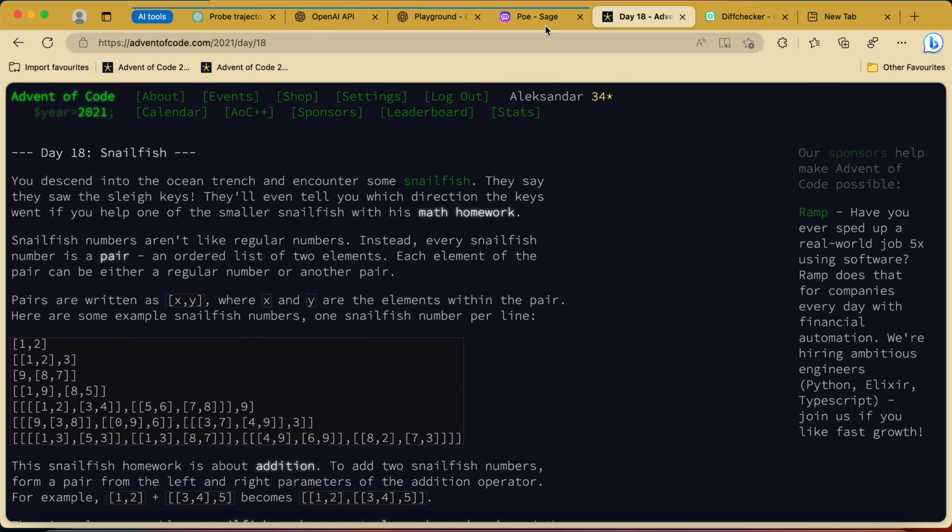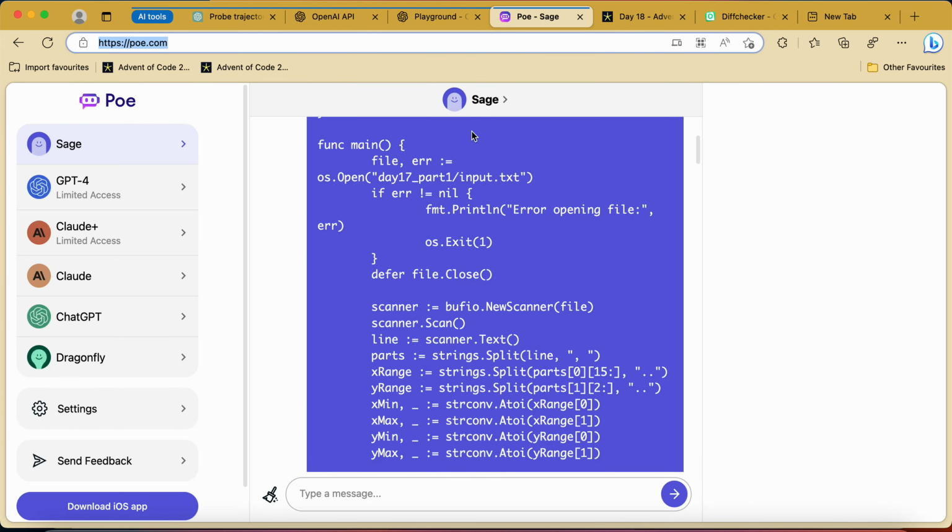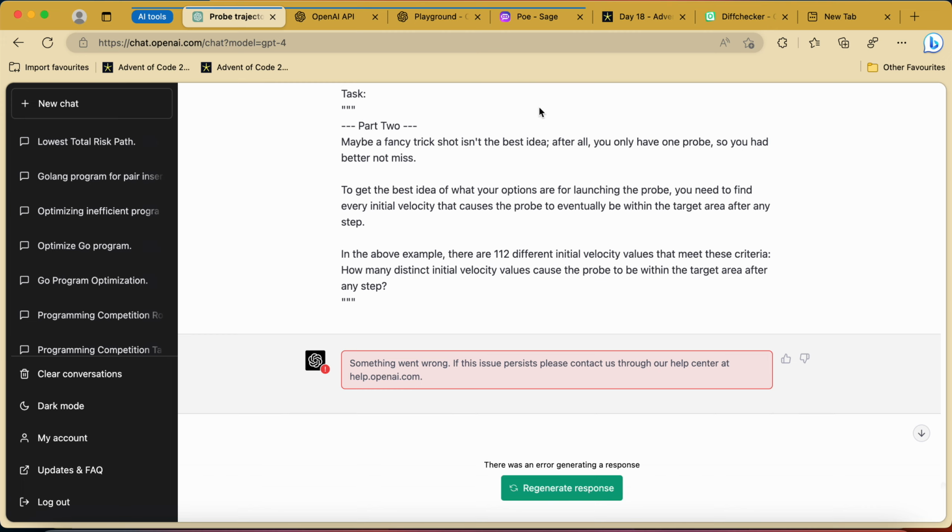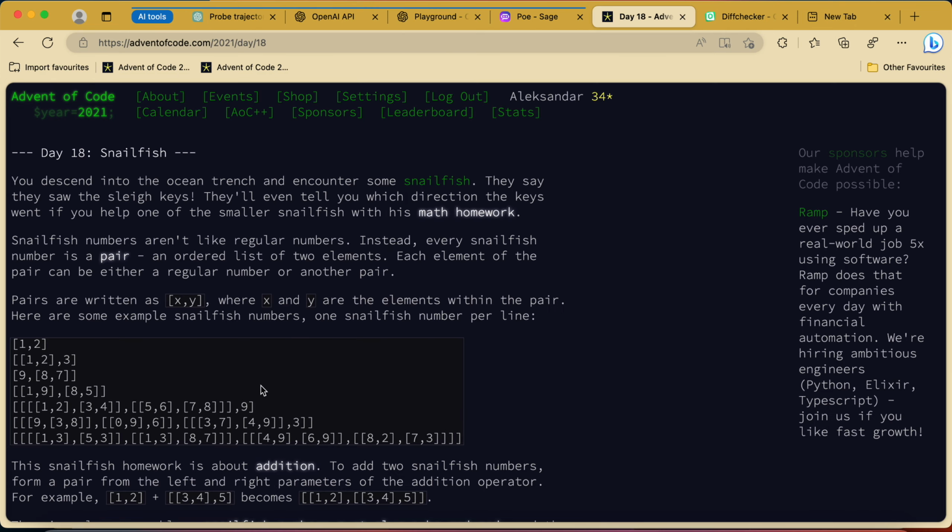In the last part we solved with Sage, or I'm not sure how to pronounce this bot, freely available on this website, pod.com, together with Claude, ChatGPT, Dragonfly, and some others, because GPT-4 was down, but that was yesterday.